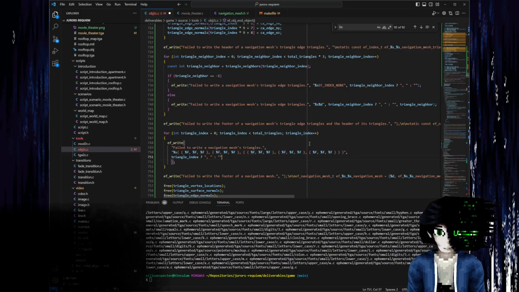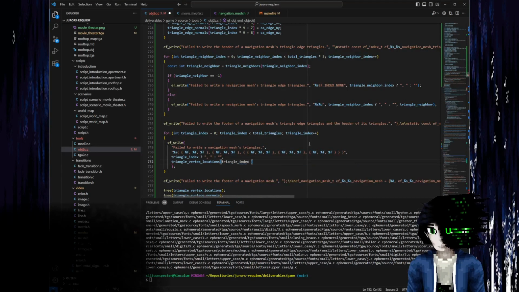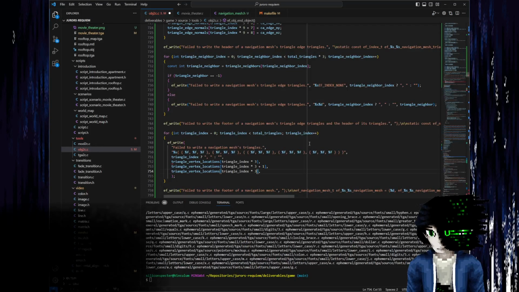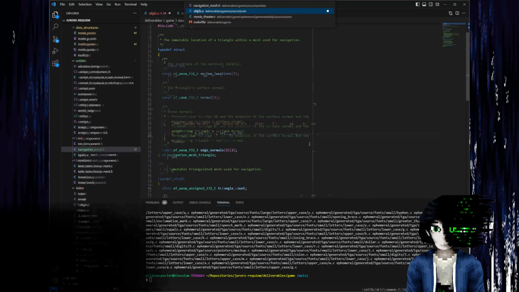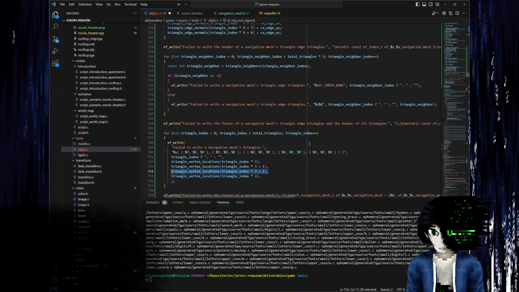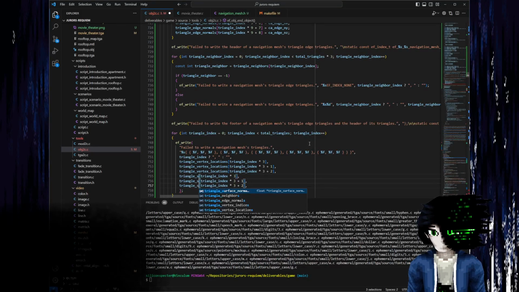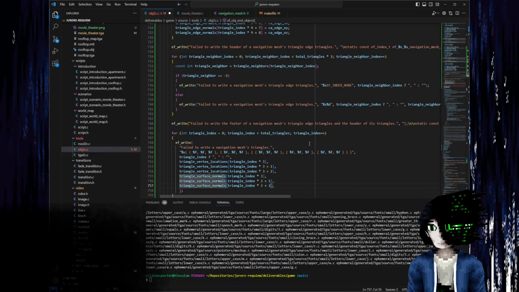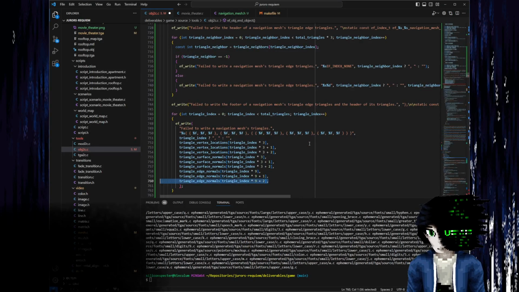Okay, so first of all, we've got the location, which is going to be vertex locations, triangle index. And we've got 3 per triangle, so we'll do that. The compiler will probably go to town with this and do some kind of wild rip through memory or something. I don't know. It's smarter than I am. And then we've got the normal, which again, we can do almost the exact same thing, but we're going to replace locations with normals. And then we are going to do almost the exact same thing. We're going to multiply by 9, and it's going to be for the edge normals. And we're going to supply a lot more than 3.